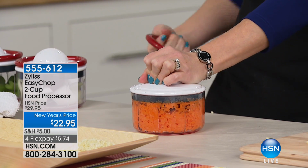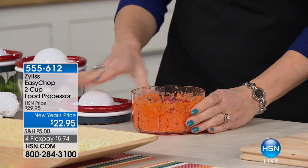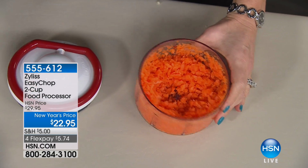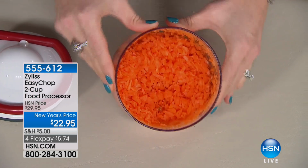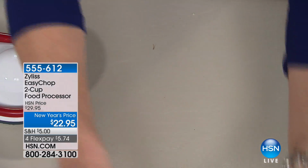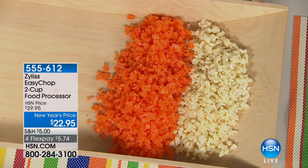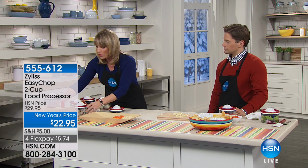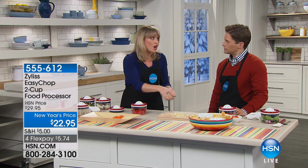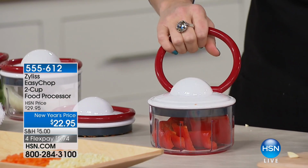It's all you do. But I tested this thing, and I wanted to show you the hardest thing I could think of was carrots. It minces carrots with a blink of an eye. So no longer, like you said, do I have to get out anything with a plug or any kind of electricity. I can take this on the boat and do fresh salsa inside here. But for most of you, you're going to use it for your prep work, right? For your mirepoix, for your soups and stews, maybe at the beginning of the week, or maybe you are doing meal planning. Now you don't have to chop with a knife or a cutting board like Brett was doing there, and he did a nice job of it, but it takes a lot longer.